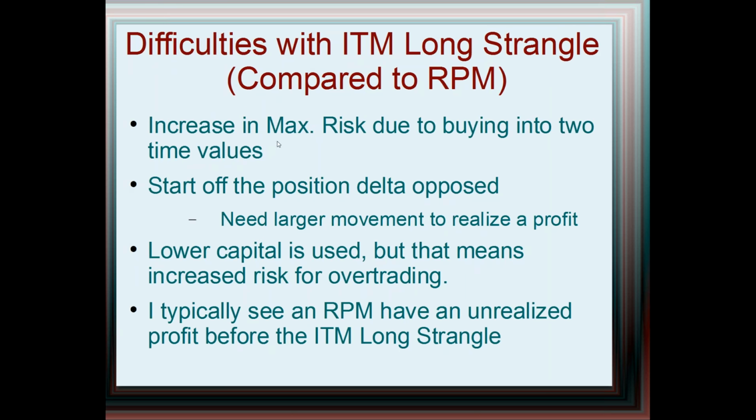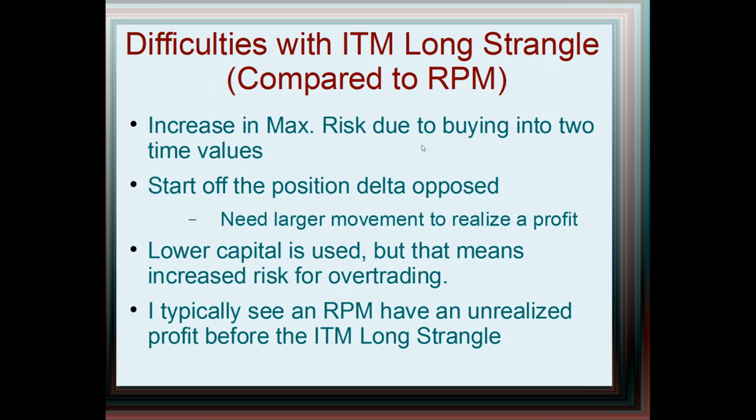Let's talk about this. What are the difficulties with that in the money long strangle? If I open the married put, I'd put in about $6,300, almost $6,400 into the position. If you open the in the money long strangle, you're only putting in $1,500. So let's be nice and say that's about a third or so of what I'm investing in the position. But again, that puts you in the lure of leverage. You're going to have a higher monetary risk on the position. As we saw, it's going to increase because you're fighting two time values.